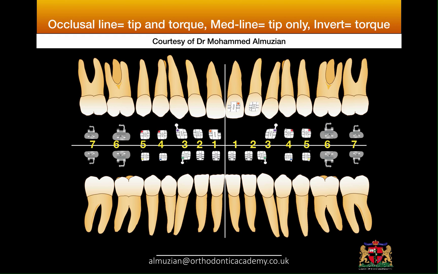In the third scenario, I take the lower left canine bracket and place it on the lower right canine, meaning I cross the midline — so I get a change in tip only, with no change in the third or first order bend. In the fourth scenario, I take the lower right canine bracket and place it on the upper right canine, crossing the occlusal line without inversion or midline crossing — giving a change in both tip and torque, with tip changing from positive to negative and torque from negative to positive.